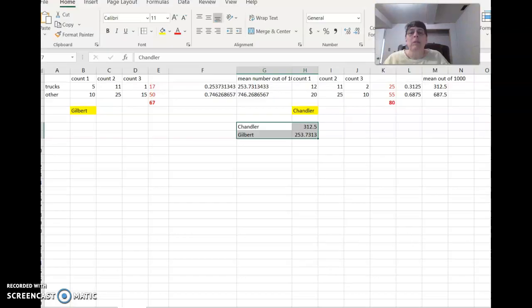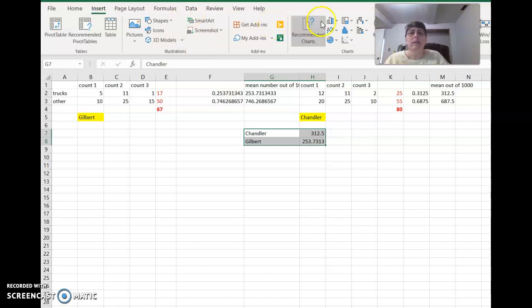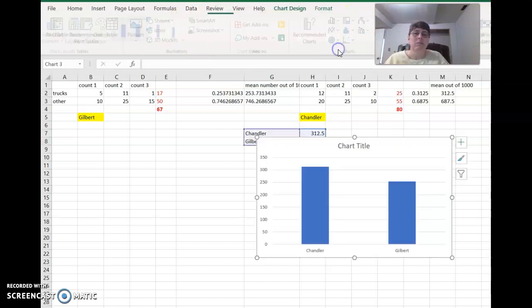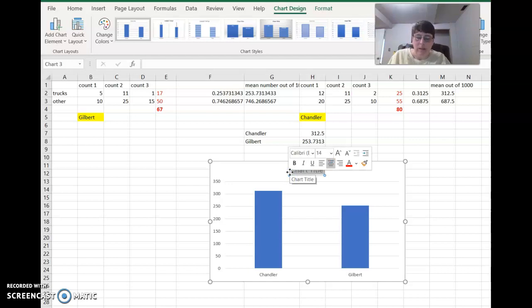I'm coming back up to insert. Love this bar chart. So again, I changed the title to mean number of trucks out of 1,000 vehicles.